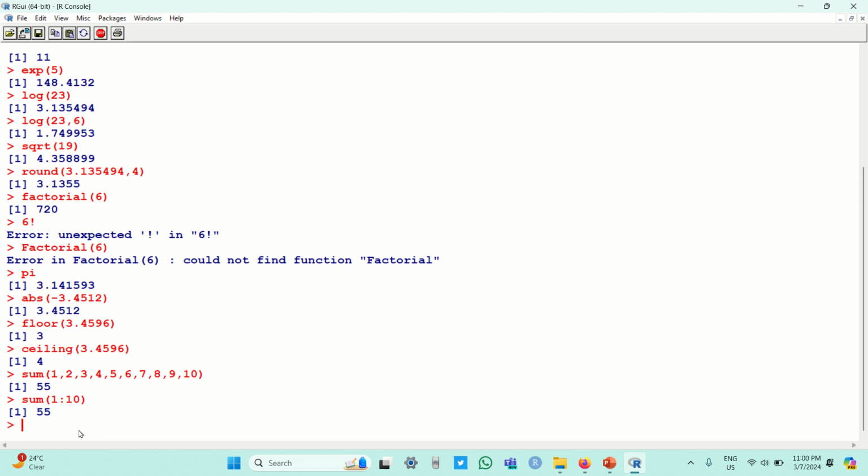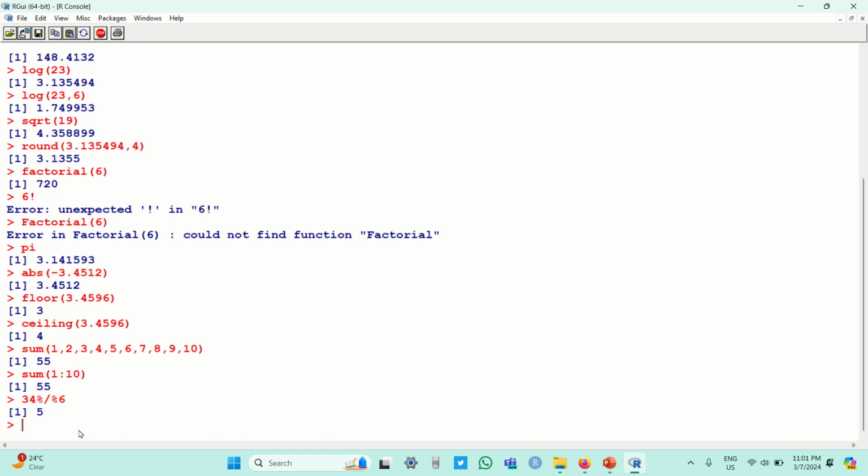Now like say, when we are dividing two numbers, we need to get two values: the quotient and the remainder. So if I take 34 and use percent divide percent, Taksim, to divide it by 6, it will give you the quotient. The answer should be 5, because it will tell you only the quotient.